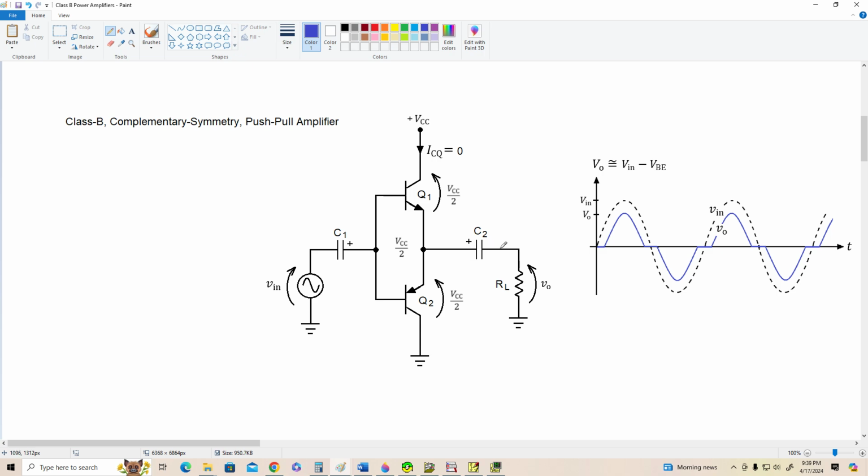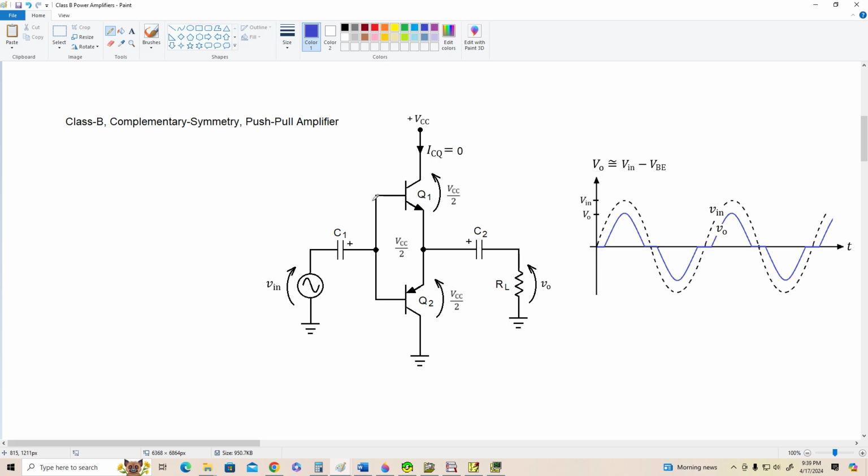Number one, it couples the signal from the amplifier to the load, and purpose number two is it returns energy to the circuit whenever Vout goes negative, because we're not connected to the power supply for negative going outputs, so C2 supplies the energy we need to go negative on the output.